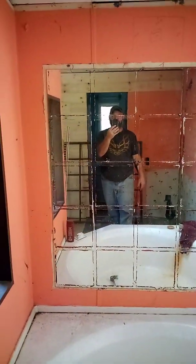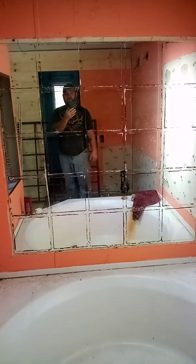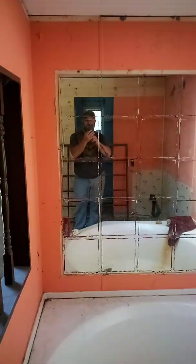All right, so now just a couple things we need to keep in mind. We want to pull this away, and as you can see from this hole here, it's glued in. It's actually not glued as bad as that living room mirror we ripped out was. It tore half the wall down and ultimately broke. So what we're going to do here, I'm going to take masking tape. Actually, in this case, I've got duct tape, and we are going to tape the top pretty good, because that's where I'm going to start pulling from the edges, and then do several squares. Probably just follow the framework that was there, just in the event that if it does shatter, it'll hold together and not explode in my face and all into the tub. So we'll get that done, and I'll be right back.